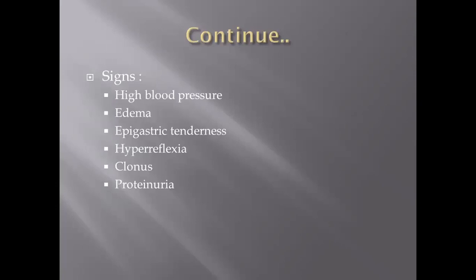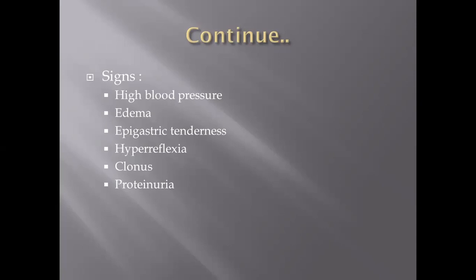What are the signs on clinical examination? In a patient with preeclampsia, a detailed obstetric and neurological examination should be done. The patient will have high blood pressure. There will be generalized or increased pedal edema. Although pedal edema is common in pregnancy, rapidly progressing edema of the face and hands may suggest eclampsia.